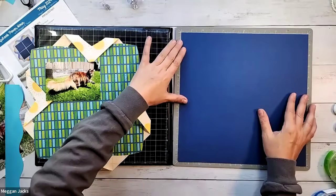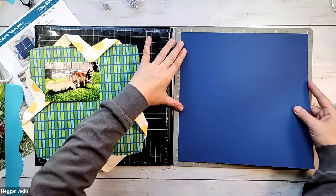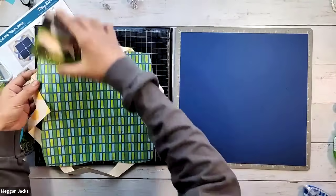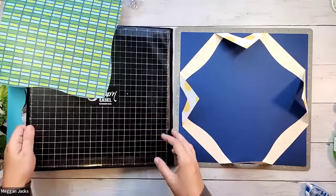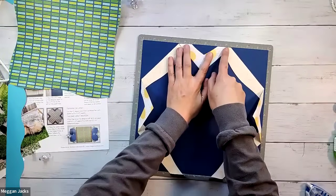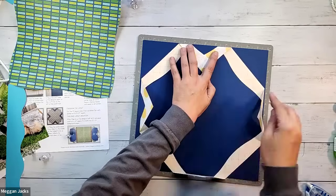I know from putting this other one together, I am going to put a little bit of adhesive on the back side of my paper and get this stuck down to my cutting mat just so that it behaves itself and isn't moving around as I'm trying to line everything up, because this frame can get a little bit unwieldy. Now, as I mentioned before, I can come in at 3.5. Here's 3.5 over here, coming in from the other side is 3.5 inches in. That's where things are going to line up.